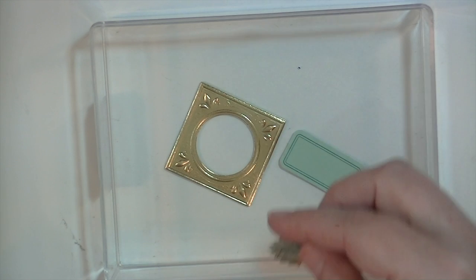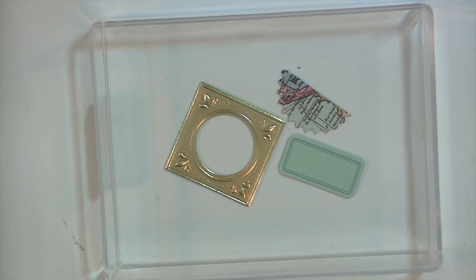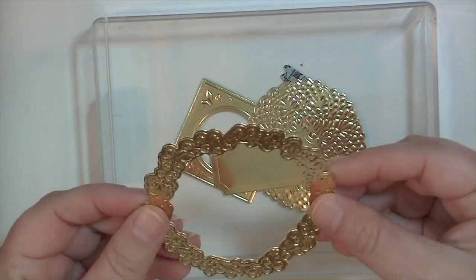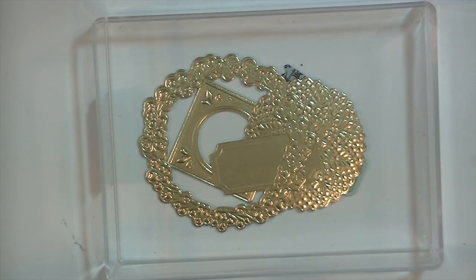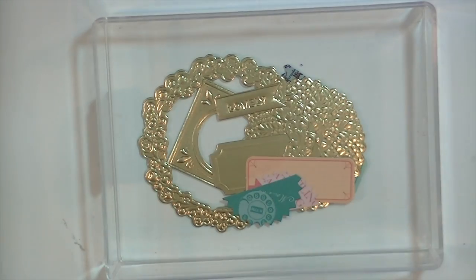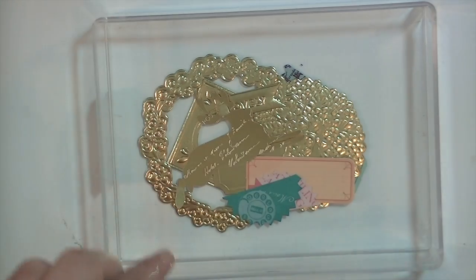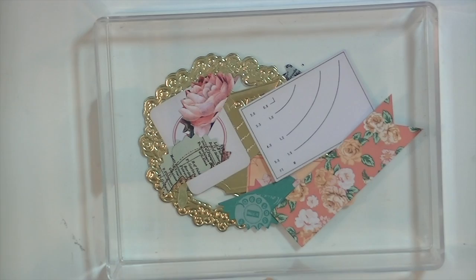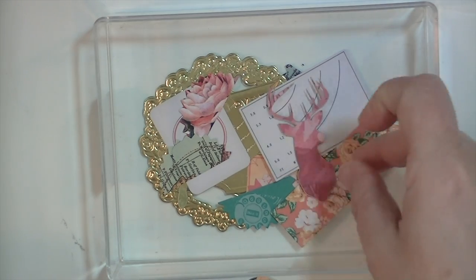show you what's in here, because I'm just going to do it into this. That's going to be the easiest thing. So there's a bunch of gold pieces. I love these little pinked half circles because I always stick those behind things and I have to cut them in half, and now I don't. So there's all these gold embossed pieces. This one says lovely. Here's that jackalope. You know, just typical Maggie Holmes ephemera. Oh, I like that deer head.